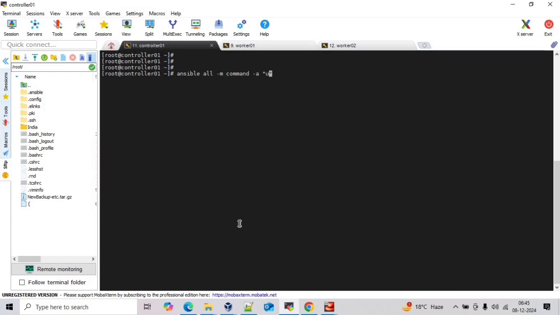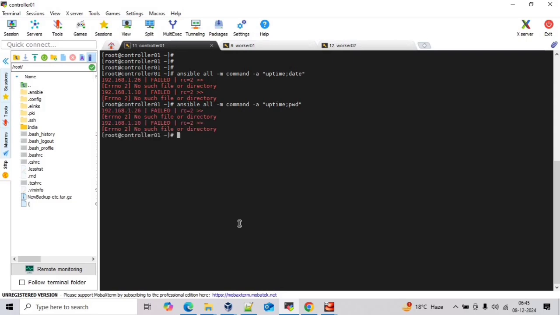Let's say I want to see the uptime as well as the date of my worker 01 and worker 02. So it doesn't work. Let me try one more time. It's giving the error.